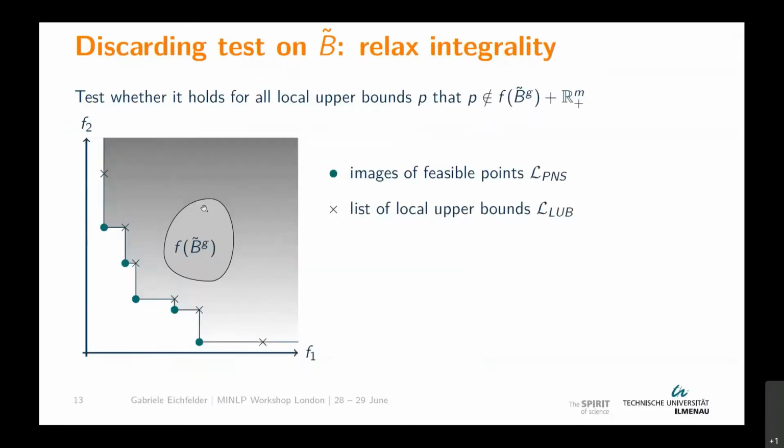And for discarding now, you're used to that you need upper bounds on your optimal value. And here now, in the multi-objective setting, the upper bounds are lists of points. Images of feasible points can look like these green dots here, and we will call those provisional non-dominated solution sets. So we will always take those which are more to the lower left. And they describe such a gray part here. And in the gray area, all is dominated by one of the green dots. So all in the gray area is worse than one of these points here, the green points.